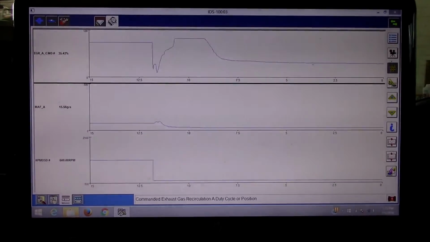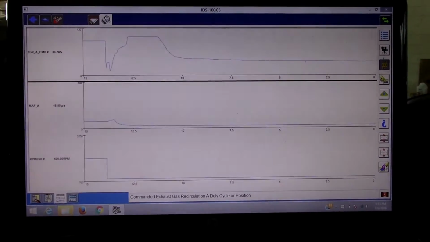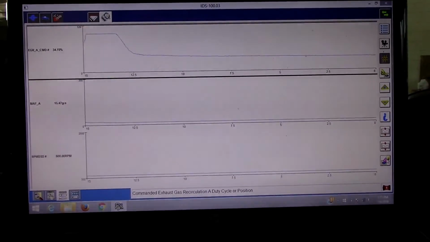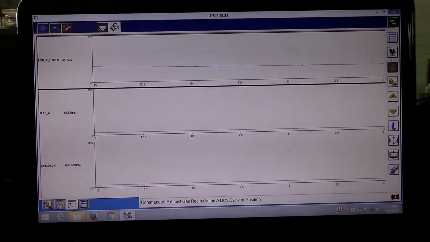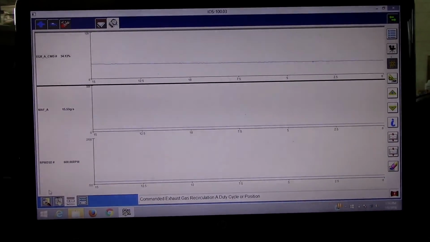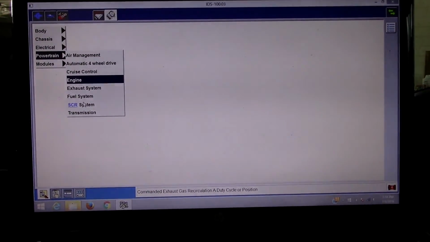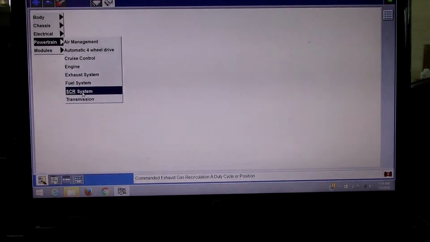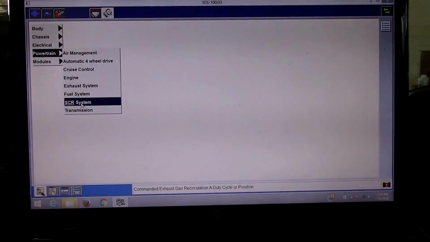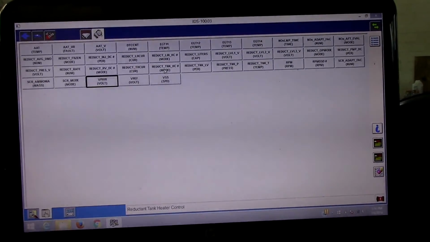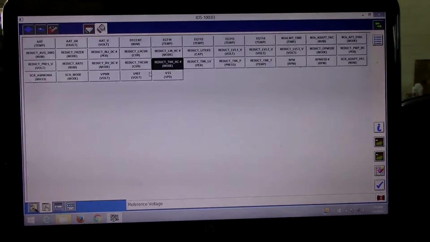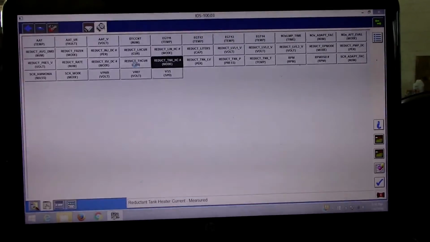So we got lucky on this one. I mean, we just had a crappy air filter, and that was causing the majority of our issue. That and our DEF sending unit or DEF heater. And I can show you that real quick. Let's go back to our list. And I'm just going to get the tank heater and tank heater current.